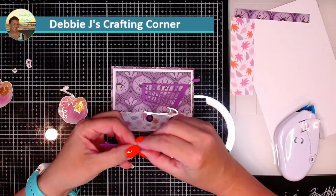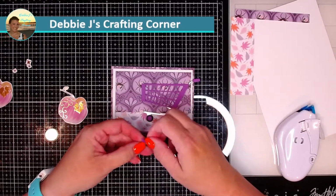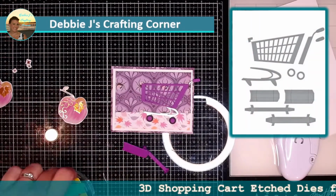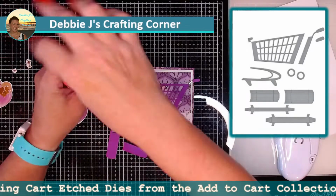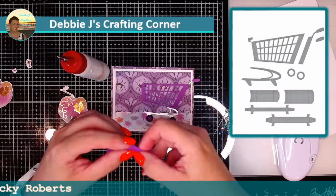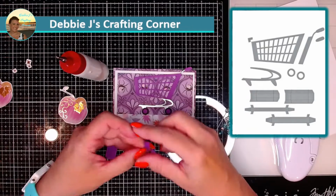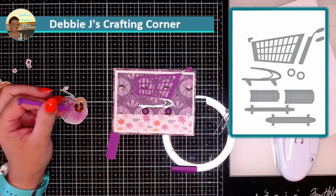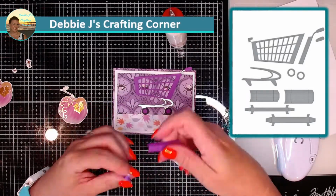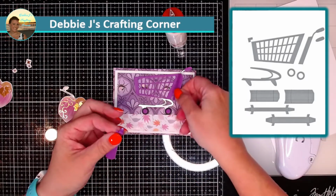Next, I'm going to work on the star of the show, and that is this little 3D shopping cart. I've already adhered the base shape to the handle and to the undercarriage and wheels, and now I'm basically going to be putting together the basket. Now we've got a couple of different pieces for this. One of them is long and skinny, and one of them is a bit wider. And each of those make it so that you can create either a 1/4 inch, or I think the other one actually goes to a 1/2 inch. I'm using the 1/4 inch, so it's going to be dimensional, but it's not going to be quite as wide as you can make it. You can actually make this quite a bit thicker than what I've got here.